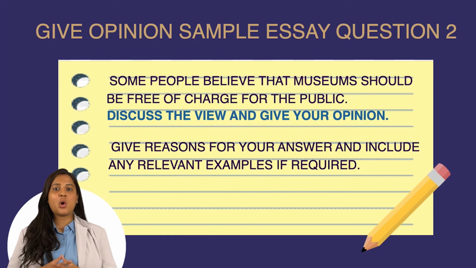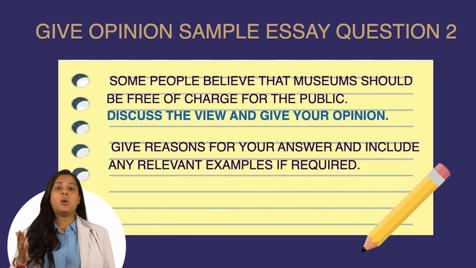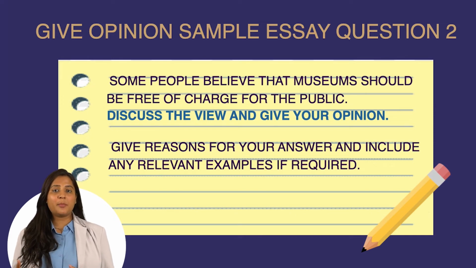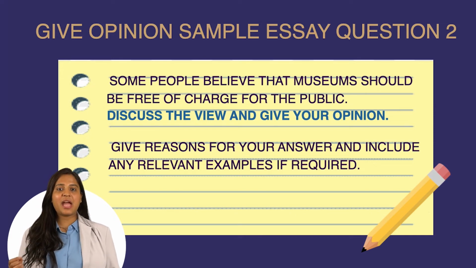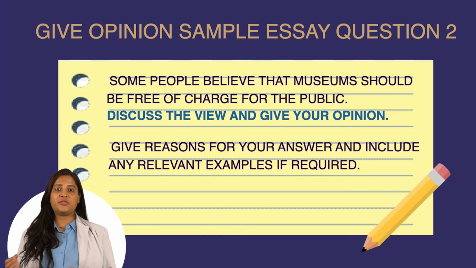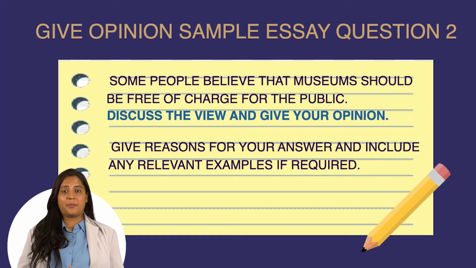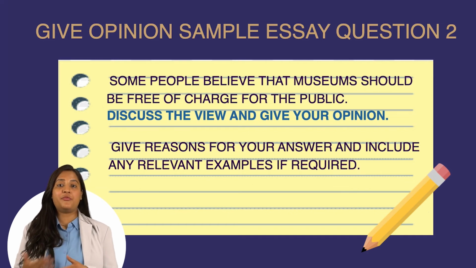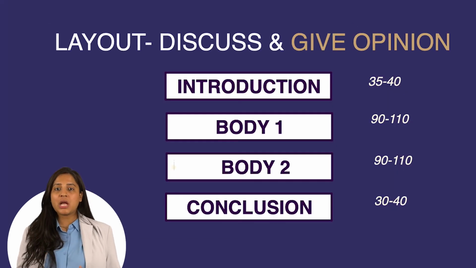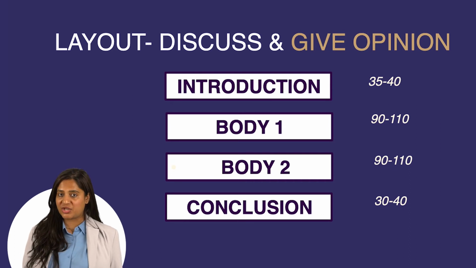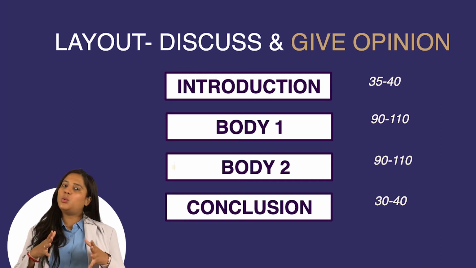This question type could also be asked a bit differently. Now here is how that can happen. The question topic reads, some people believe that museums should be free of charge for the public. Here, unlike the previous topic, only one view has been given, and the objective is to discuss the view and state our opinion. The word count distribution will not see a change, however, the layout will.